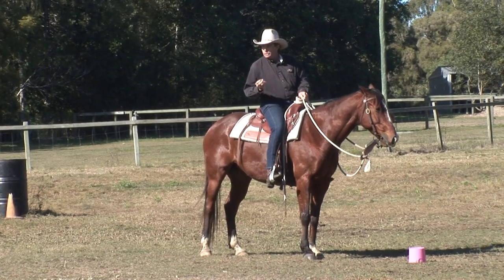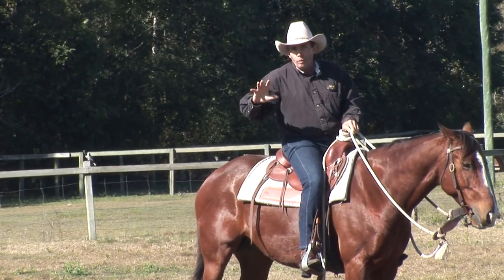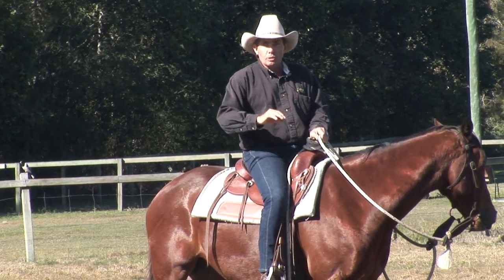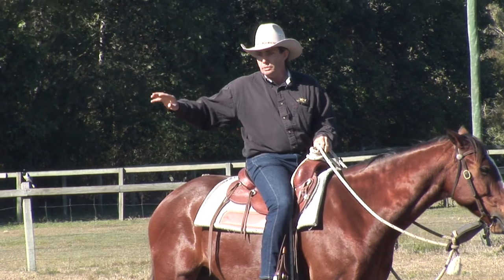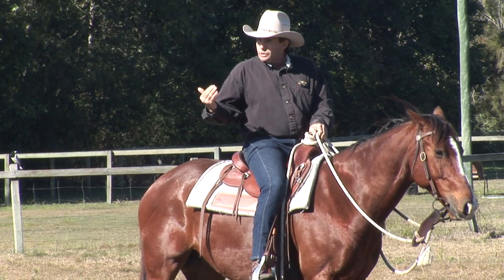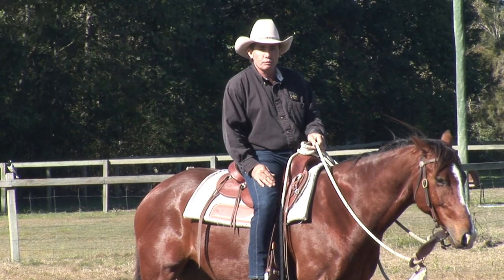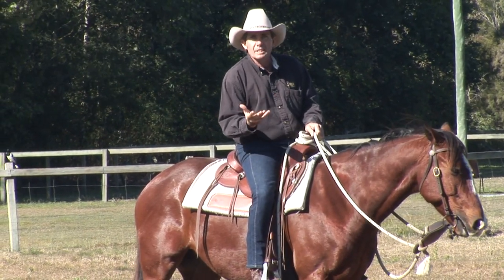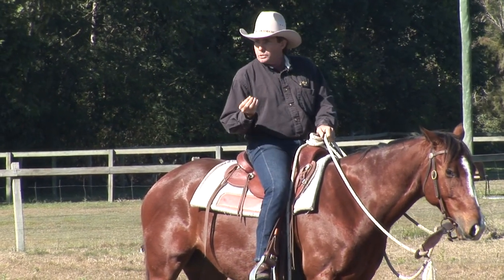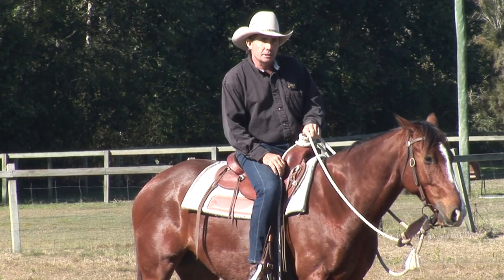Okay, so for those of you who have got a horse who maybe runs off a little bit at the canter, do this one before he runs off. Even if you only get one or two canter strides in, then bring him in sideways to a stop and build that up to four or five strides, or two or three laps. Try not to do any more than about four laps at this stage. If your horse can do four nice laps, then that's plenty. You don't want to be just out here running laps for the sake of it. What we're doing here is balancing our horse up. Just running laps won't actually teach them impulsion.